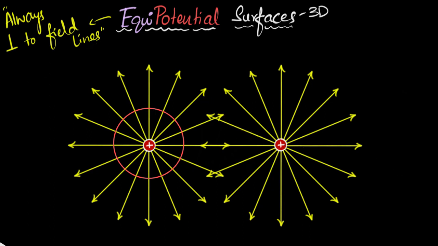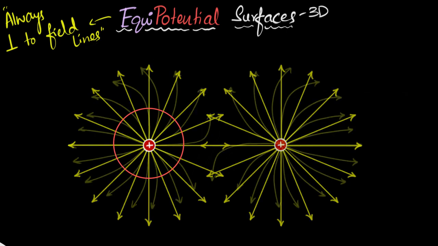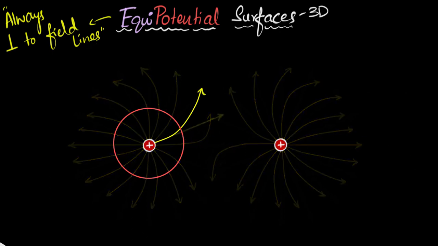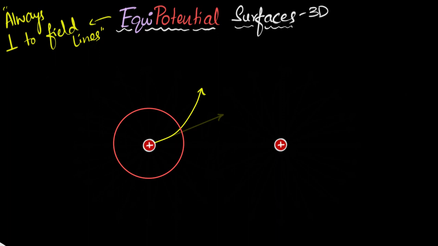So let me draw the new field line properly over here. Here's what our new field looks like, somewhat like this. Now, to figure out what the new equipotential surface looks like, I want to look at one of these field lines and compare it with what it was before, and then see how the equipotential surface should change. So let me get rid of all the field lines and just compare with one of the field lines over here.